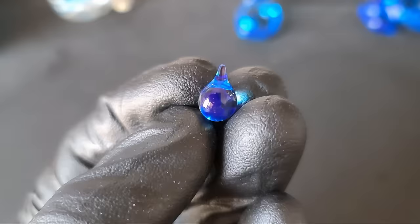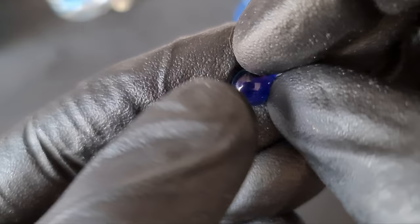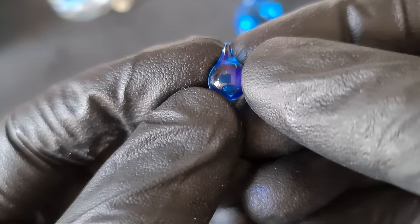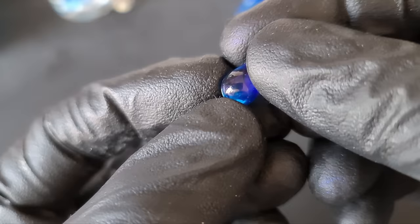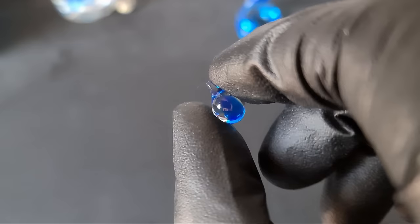So I think that's as good as I'm going to be able to get it, and that was multitasking, pouring the clear whilst with my left hand injecting the blue at the same time. It's really, really difficult to see. Maybe a mica powder would be better. Who knows? That's better. You can kind of see it from that angle.